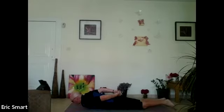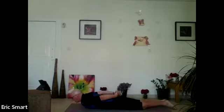So now we're going to take our arms and we clasp our hands behind our back, keeping the arms straight. I'll have to stay up in this position for the microphone, but you're resting your chin on the ground. And as you inhale, you're not lifting your arms, but you're pushing your arms. You try to lengthen your arms and your clasp over your buttocks, which opens up the shoulders and lifts you up a little. Again, there's a lot of instructions today, so if any problem, you just stop the video and have a wee look.